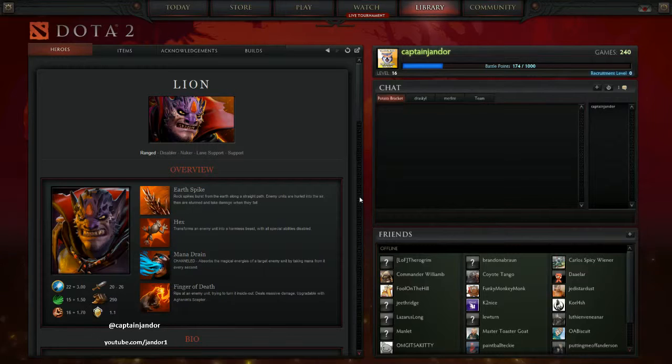I'm trying a slightly different format this time, since I find that sometimes as I'm in-game, attempting to explain what a hero can do while I'm playing the hero is a little bit distracting from the game itself, and the game itself distracts from what I'm trying to explain about the hero. I was going to go ahead and do the overview first, and then I will show you a video of me playing Lion with my usual commentary.